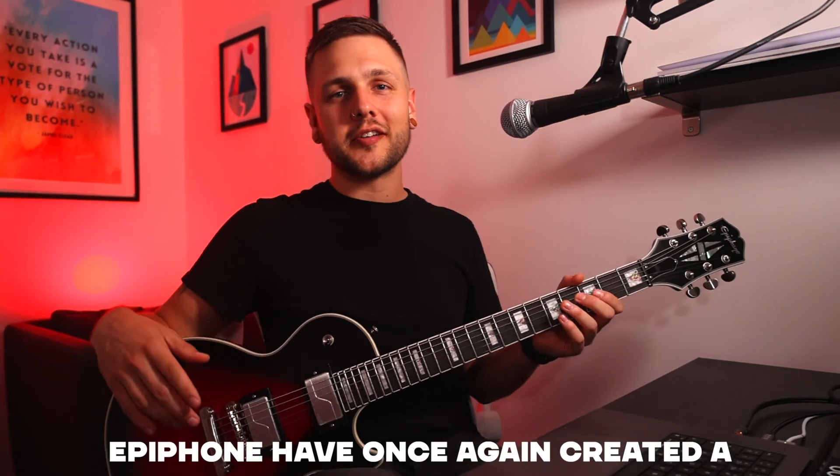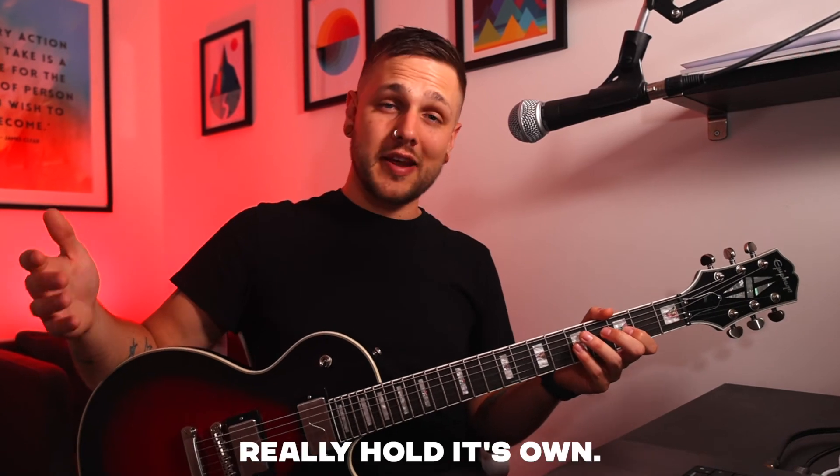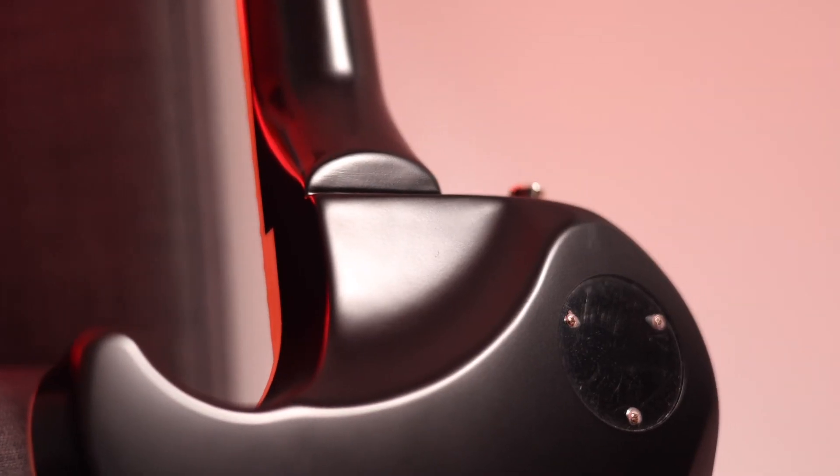So, final thoughts — and I think it's pretty clear what I think about this guitar. Epiphone have once again created a top tier affordable guitar that I think can really hold its own. In my eyes it definitely lives up to the hype that it received when it was released, although it does have a couple of little hang-ups. The aged gloss finish is a step in the right direction but it is still a gloss and it does get a little bit tacky at times — I'd much prefer to see a true satin finish to stop your hand from getting stuck on the back of the neck. Also, the belly cut is just a little bit weird; it's far from uncomfortable but you can still feel the guitar in your ribs from time to time, which in my experience is just a Les Paul thing. If they'd have put some back binding on here instead I think that would have elevated the look of the guitar so much.